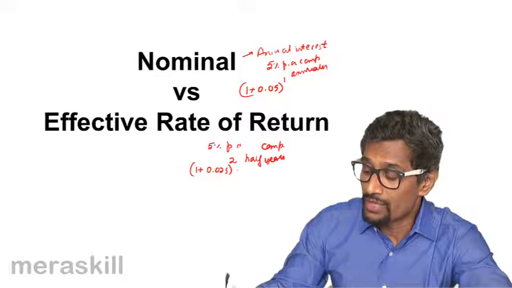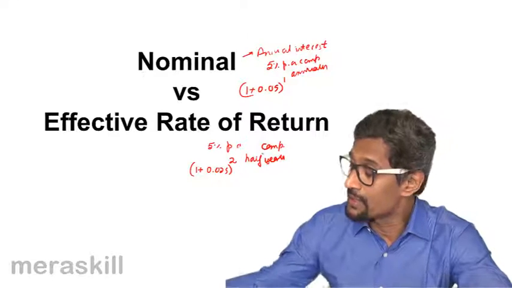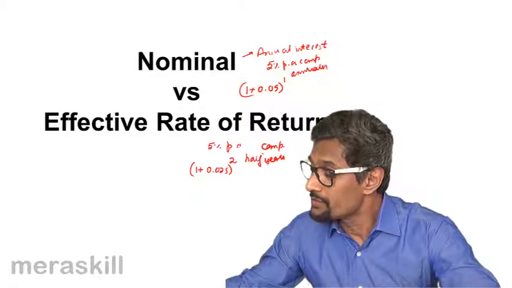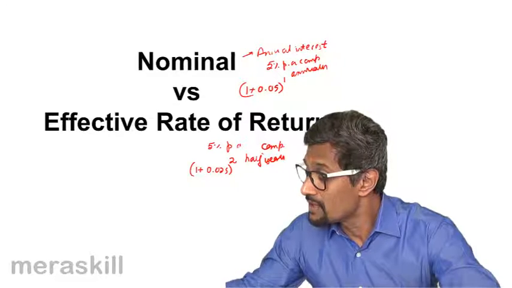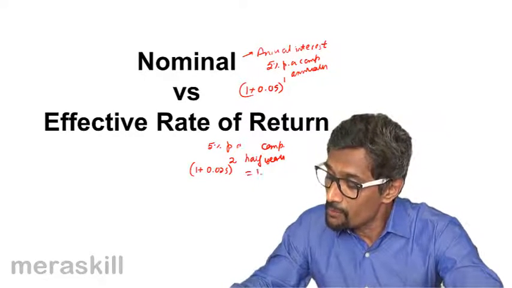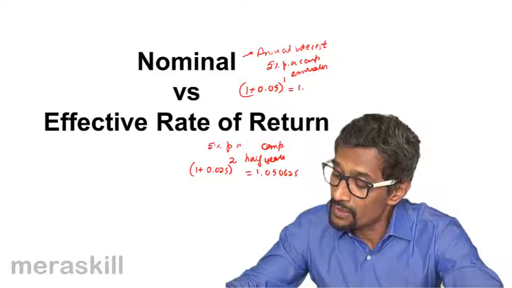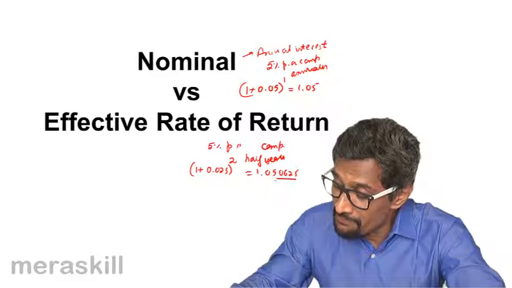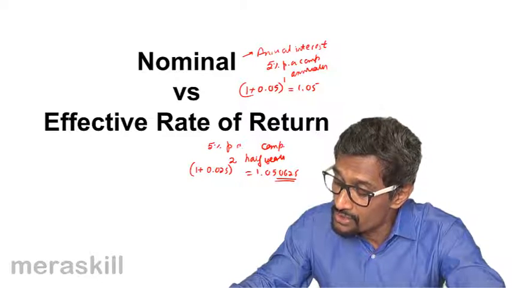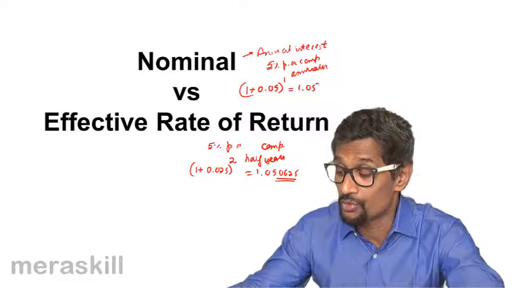So this would give you, for example, 1.025 into... This would be 1.050625, whereas this is just 1.05. So effectively, a factor 0.000625 is added over here.